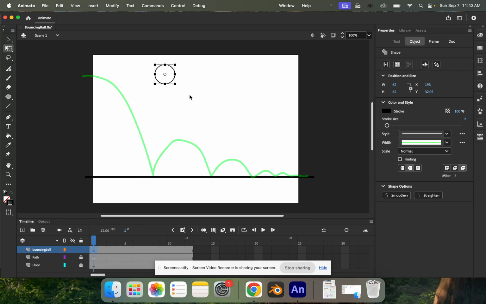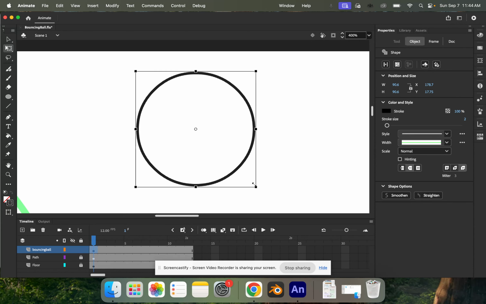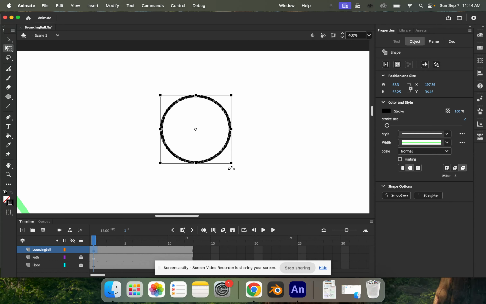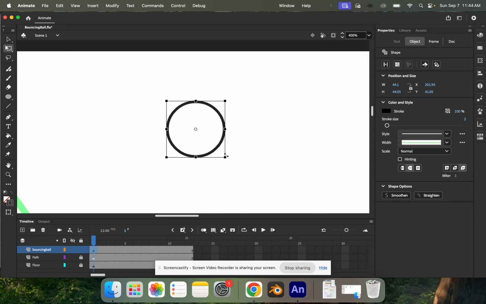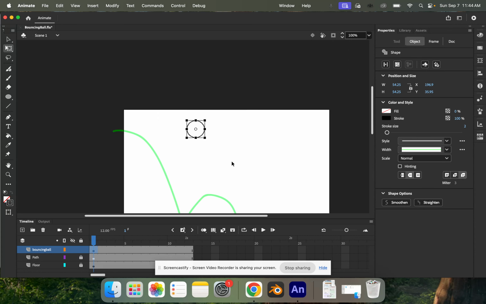Box select everything, make sure you get everything. Then if you hover over one of the corners, you should see this little symbol of 2 diagonal arrows. If you hold down the Shift key and click and hold to size it down or size it up, that's how you resize objects here.